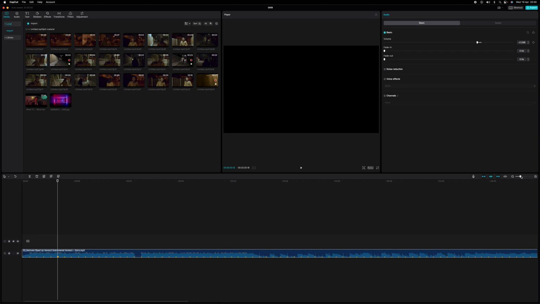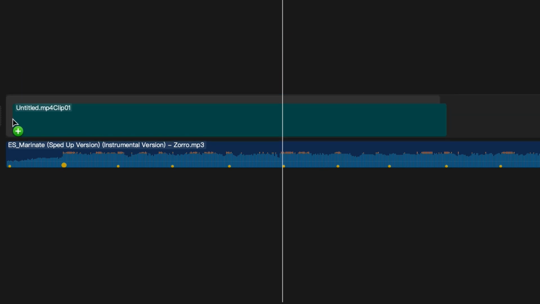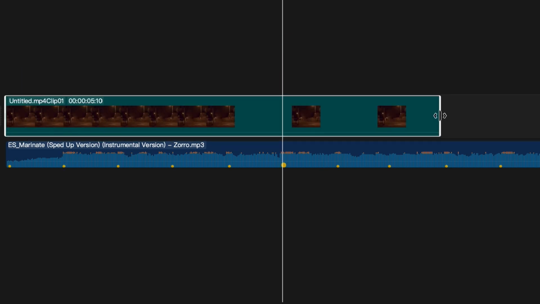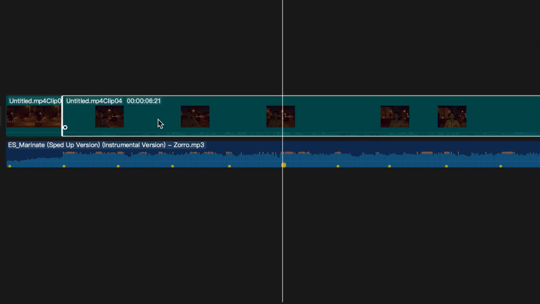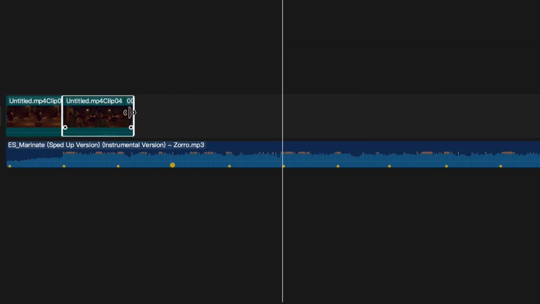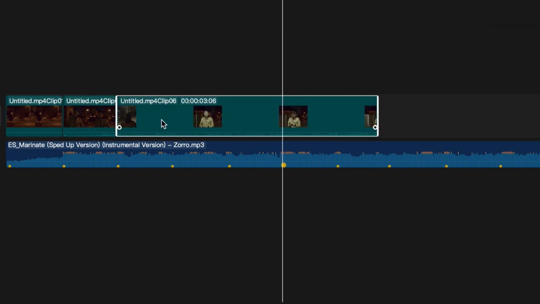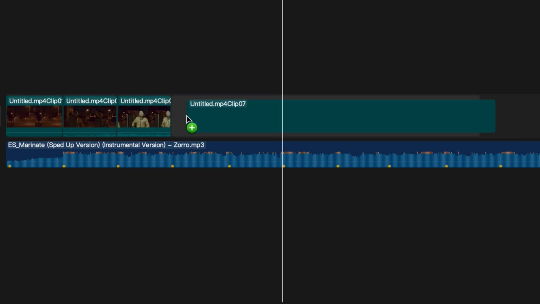All I have to do now is drag the clips. So let's zoom in the timeline a little bit. And I have those clips at the top. Drag one down. I think this one, the first one. And then you can clip it to the next beat. And I'll get another one. Again, you can clip it to the next beat. Just gonna fast forward now to get all the clips in.